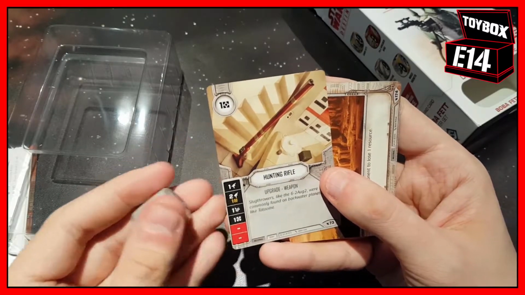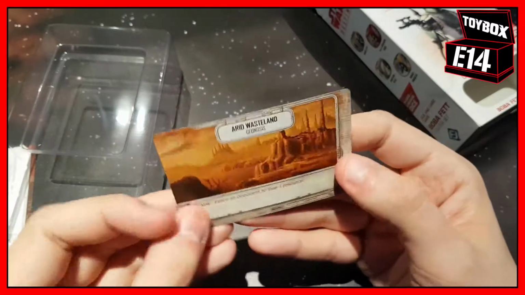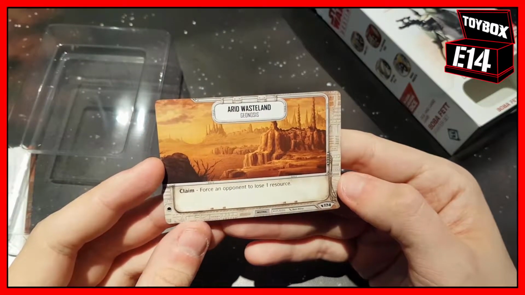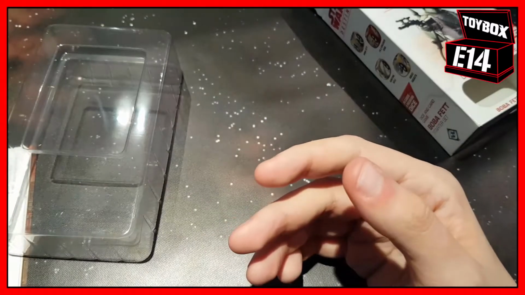And then we have our Battlefield's condition card coming up. This is the last one in the starter deck. An Arid Wasteland on Geonosis, which is quite a nicely tied thematic to Boba Fett. Claim allows you to force an opponent to lose 1 resource, so that's a useful power indeed.